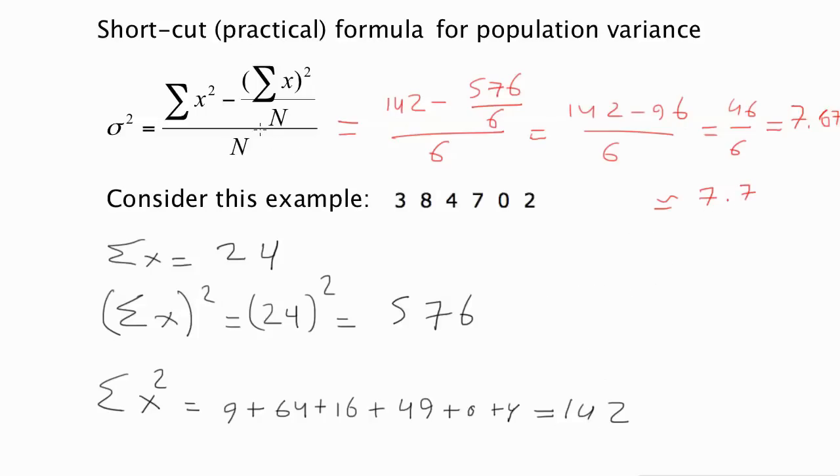So this is a practical formula. It seems a bit larger, but it will actually come in the exam formula sheet. You just need to learn how to calculate sigma x and then square it, and then calculate sigma x squared. So remember, this is different from this one. This is not the same. Once you know how to calculate each one and you know that they are different, you plug them in here in the formula, and then hopefully you don't make a mistake in the calculation. So that's how we get the population variance.